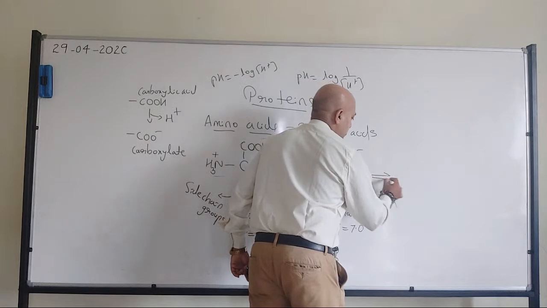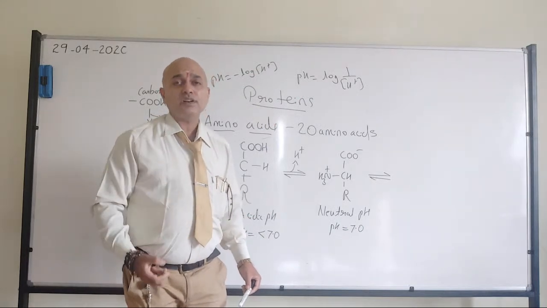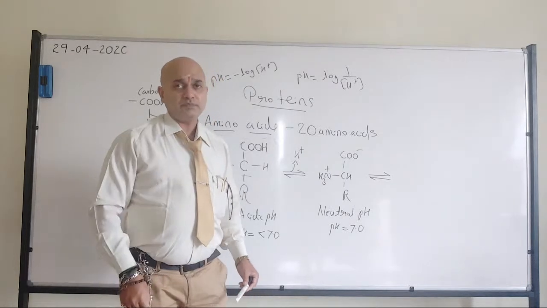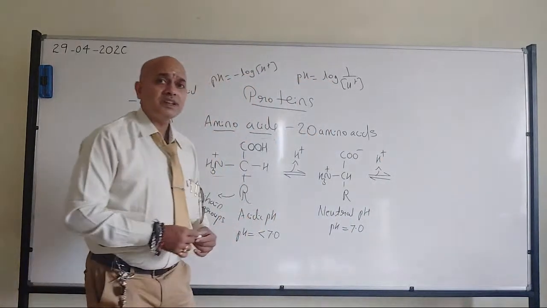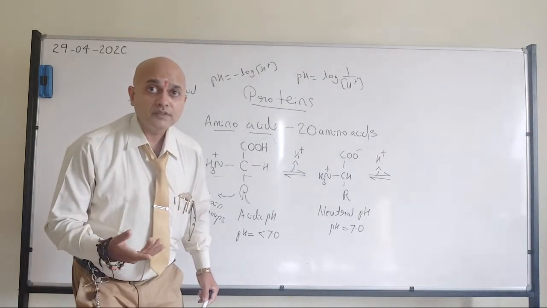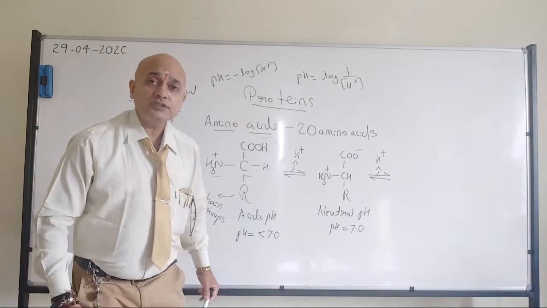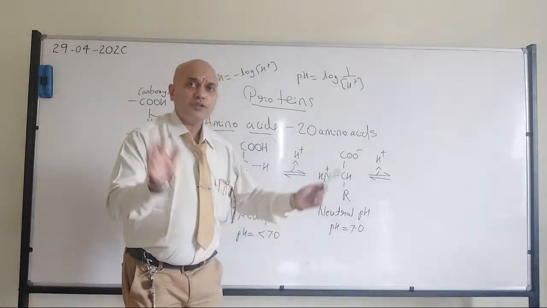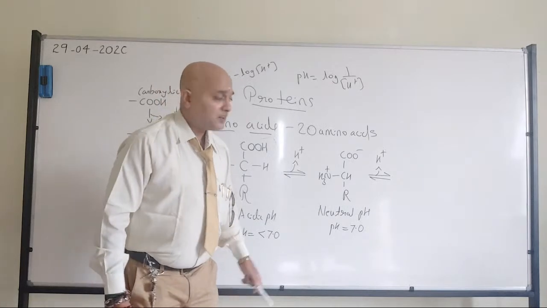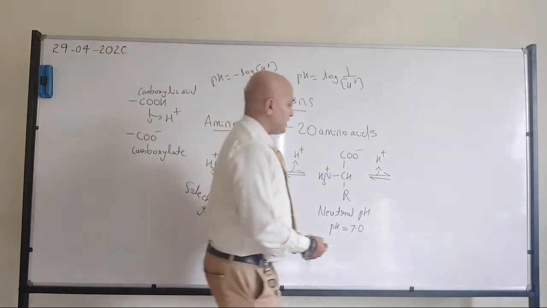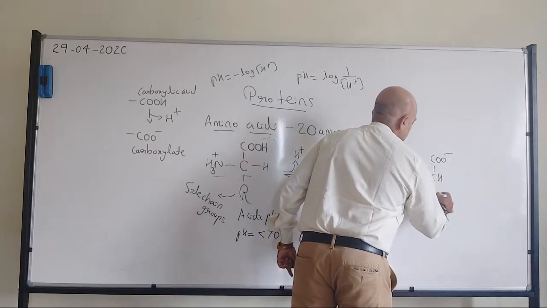Next, once again I will not stop here. I am going on increasing the pH value. That means I am going on decreasing the H plus concentration in the solution where the amino acid is present. Now what will happen? Another H plus will come out. Which functional group is donating the H plus? Carboxylic acid has already donated its H plus. Now who else is there? Forget about R. We are not talking about R here. So the other one will be NH3 plus. It will donate its H plus. Now it will become NH2 CH COO minus R.